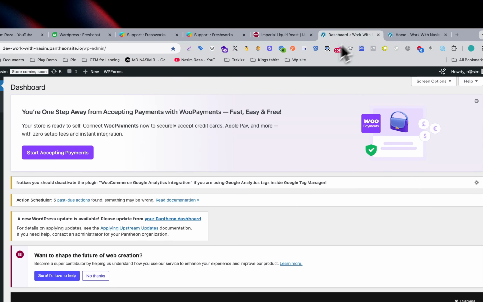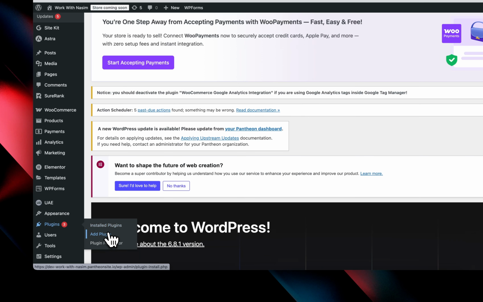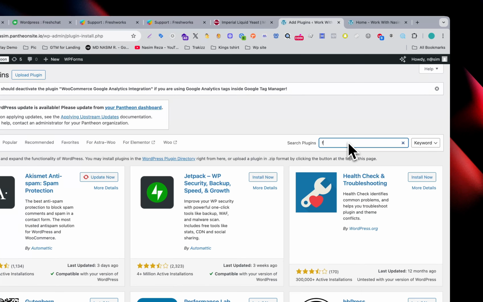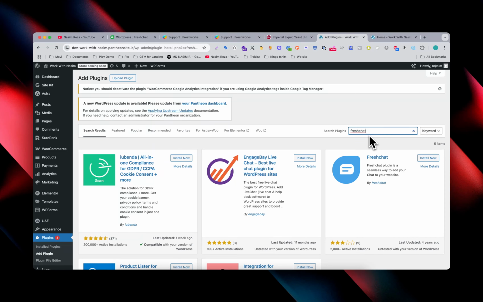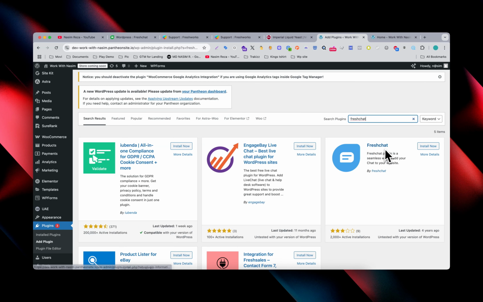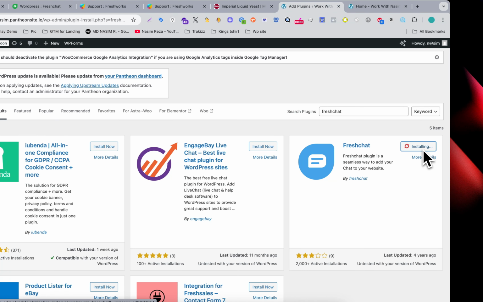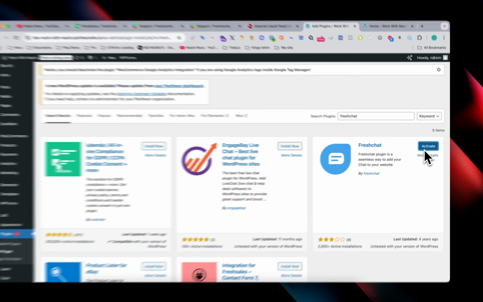Go to the website backend, then hit add new plugin, then search Freshchat, and then hit search, and here you go. Install now, and then activate that.